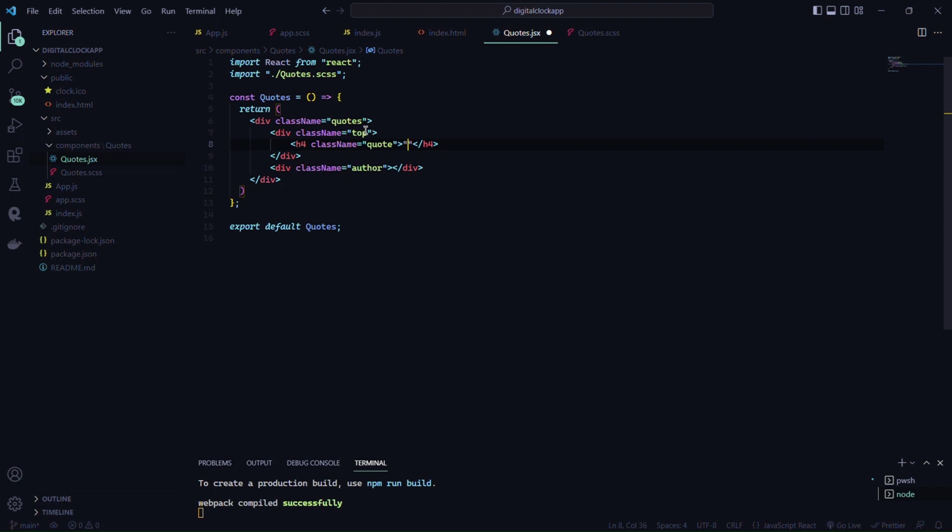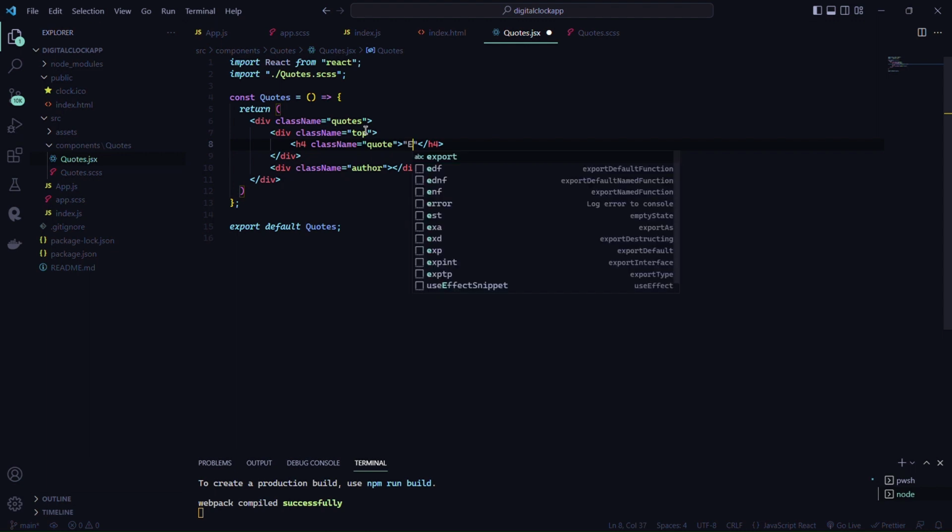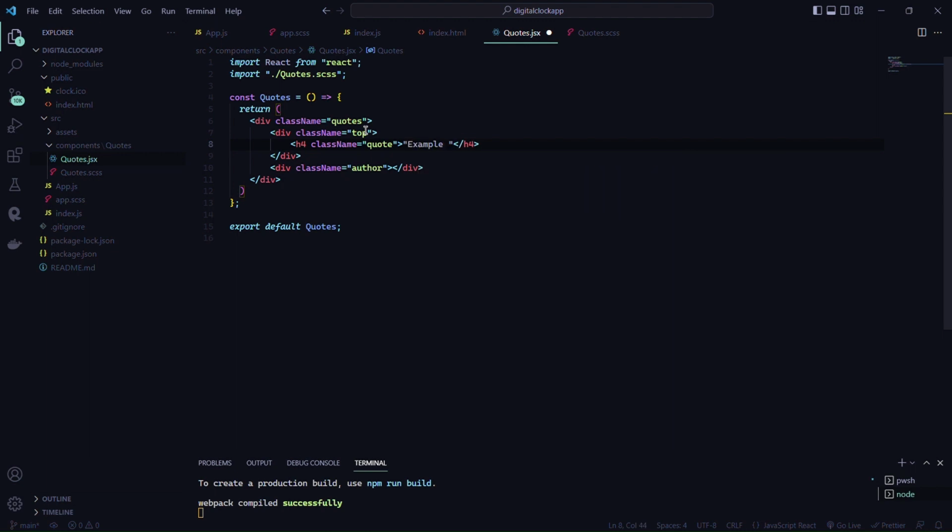Then we go and grab our API. For now we give it a random code, for example anything we want. Now after this code we have a refresh button.